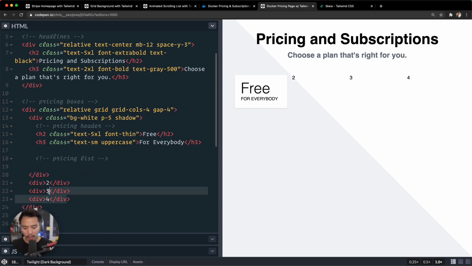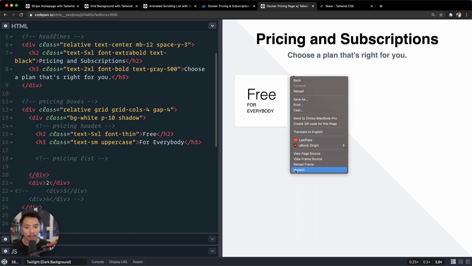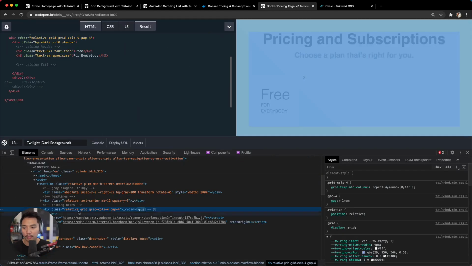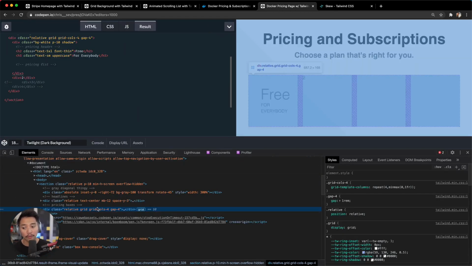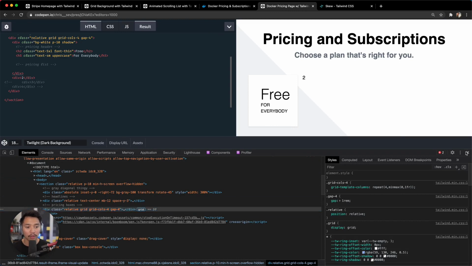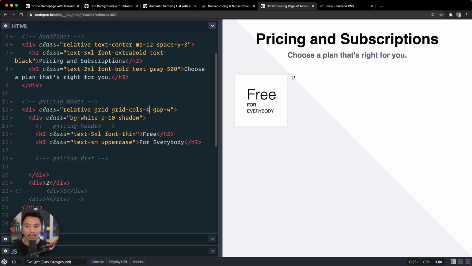And I want to hide these because we're running out of room on this cramped screen. Okay, so let's add in a little bit more padding here. Padding 10. And why isn't this taking the whole width of this container? Let's see. Oh, it's still grid columns 4, but there's only 2. So no matter what, it's only going to be 25%. Let's go grid columns 2 for now. Get a little more room.